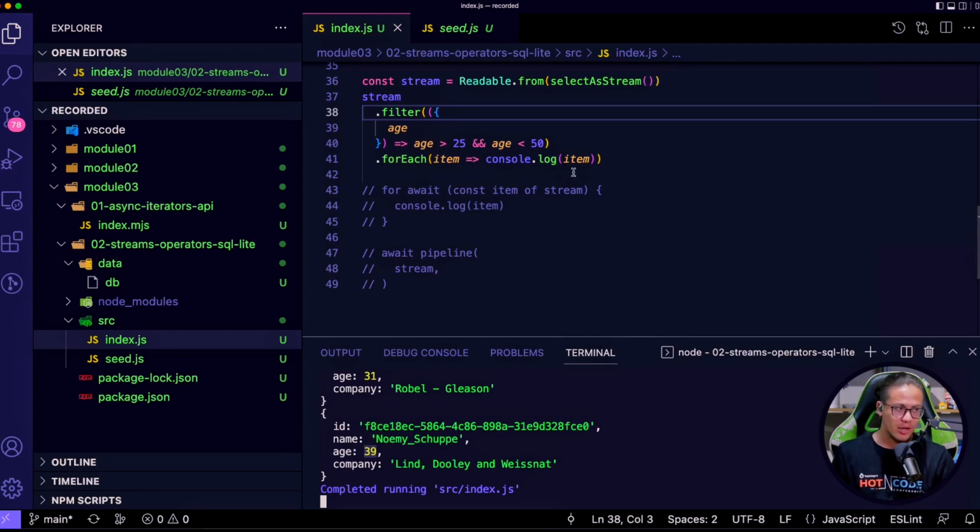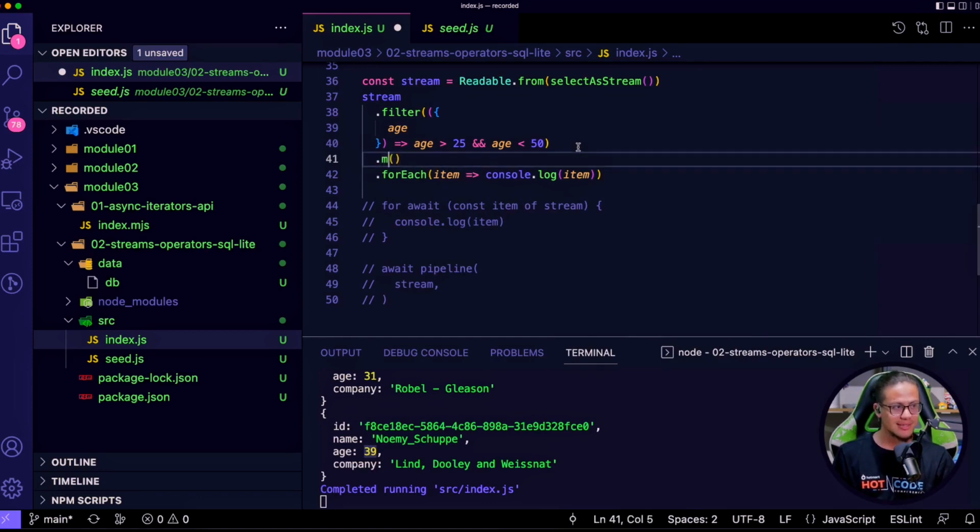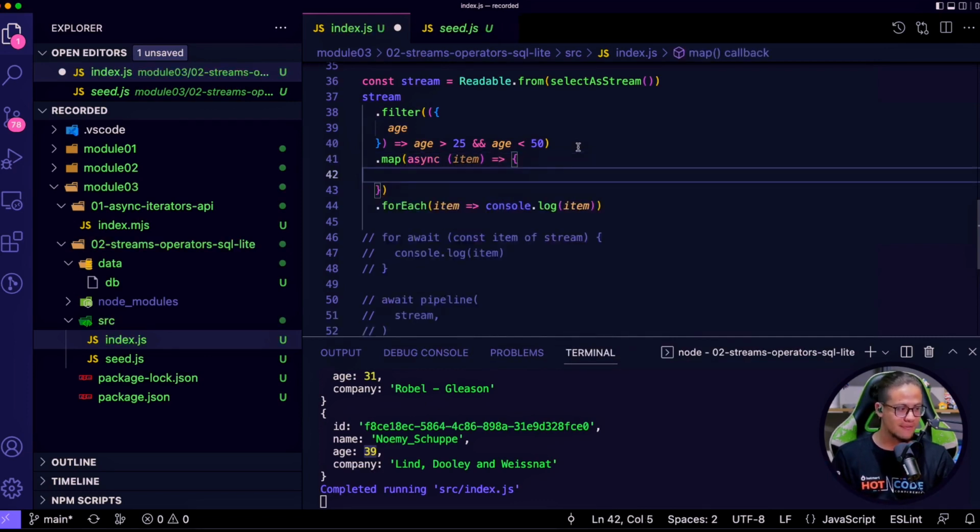Nice. Well, the goal is to filter this data, put it in a data source like an output, and then process them all. But imagine after filtering it, you want to map results. And as I told you, the map or the filter could actually be a promise and an async function. So I'm gonna put the async here just so you know you can use it. Okay, I won't process anything from this point.